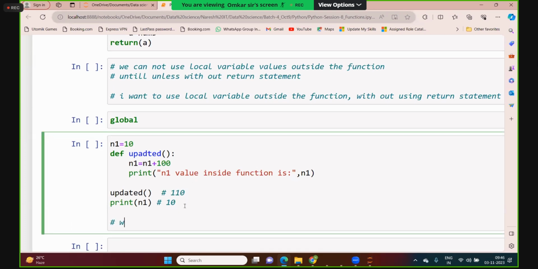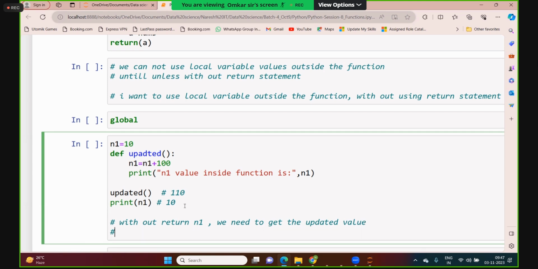Without returning the value, without return n1, we need to get the updated value. Understood the question, everyone? That is one way to say it.